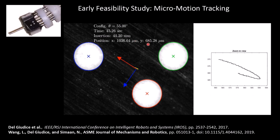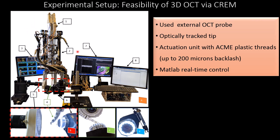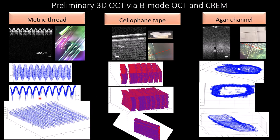And we have created both a control approach and a theoretical model for these devices that were initially presented in these two papers. Then we subsequently ventured to explore the feasibility of 3D OCT of these devices using both external and internal OCT probes. In this example, we're showing the experimental setup with an external OCT probe and a microscopic camera for tracking the motion or observing the motion of the device. And we are looking at the feasibility of achieving 3D optical coherence tomography volumes using these micromotion control of these devices while holding the sample in front of the external OCT probe.